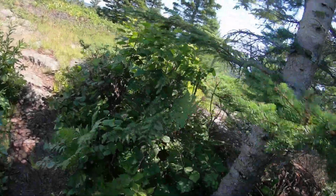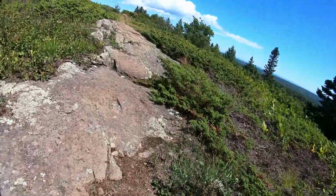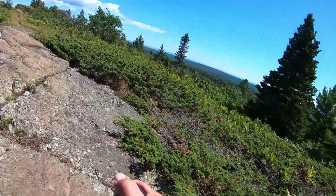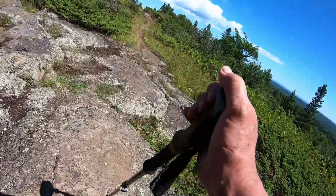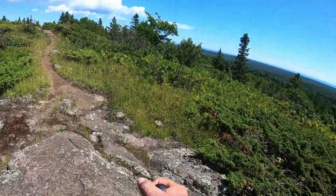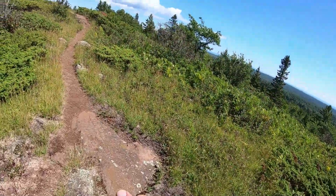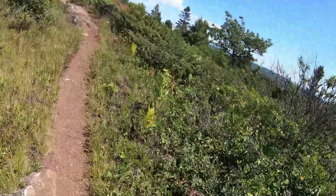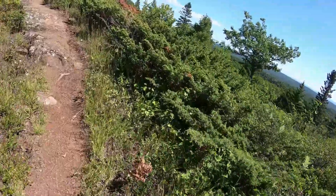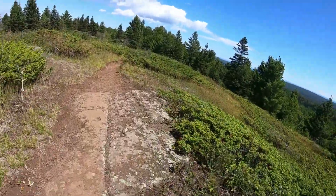Okay, I'm at about mile 6.5, coming on to another one of the few views from this trail. I will get up here and I'll take a panorama in a second, but here's a taste of it. We're not quite to the top yet. In about 0.2 of a mile, we got the switchback of switchbacks into what I lovingly call the Valley of Bugs.